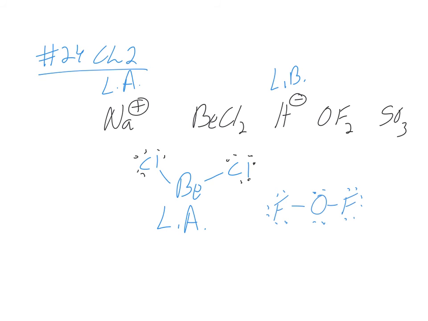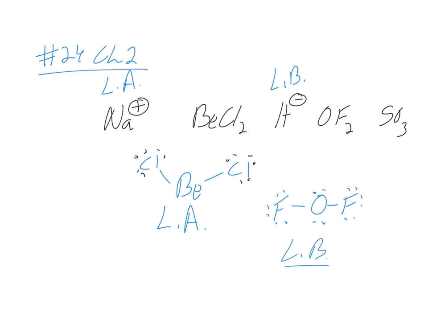I can give you arguments either way. There are still lone pairs here on the oxygen, but if you've got 2 fluorines pulling on you, it's pretty Lewis acidic, I think. But hey, maybe it reacts like a Lewis base. You'd have to run the experiment. I can argue either way. But they're calling it a Lewis base, which of course matters.